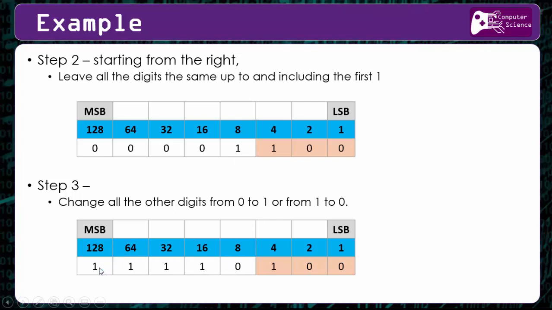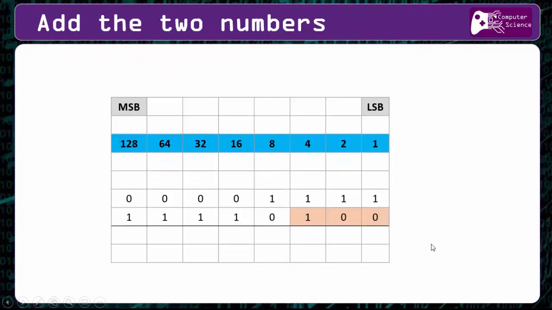So now what we've got here, 1 1 1 1 0 1 0 0, is minus 12 using 2's complement. And then what we can do is we can add the numbers together, because we know that 15 plus minus 12 is the same as 15 minus 12. So along the top here we've got 15, we have our 8, a 4, a 2 and a 1, which when you add those up together gives us 15. We've then got our minus 12 down here, and we can just add them as we did in lesson 4. So 15 and 2's complement minus 12, as I've just said.